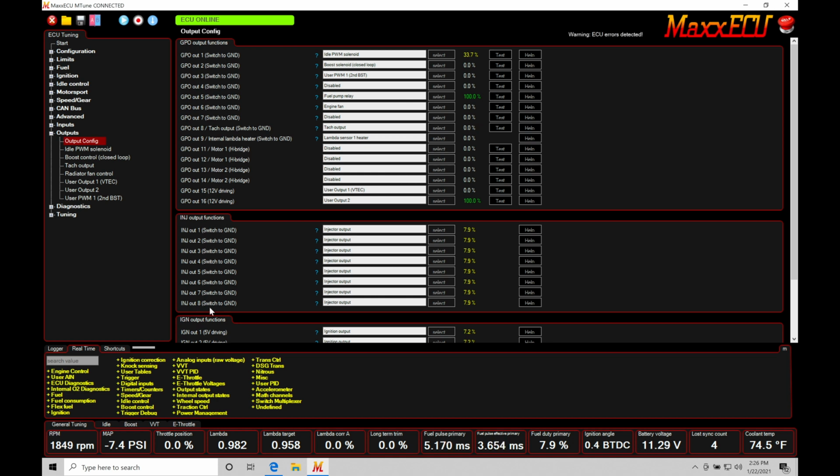Now I'm controlling a four cylinder engine, which means that I have essentially another four injector drivers that aren't doing anything. They're just going to be stagnant. And even though we do have these eight available, I'm only using four of the eight.